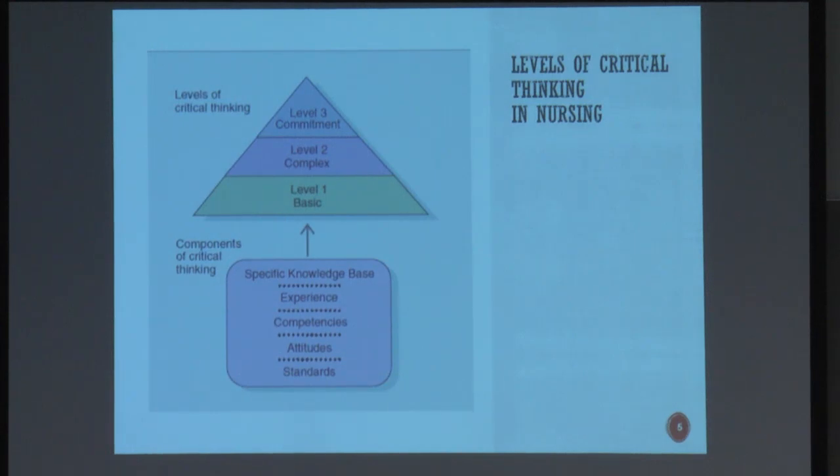60 to 100. 60 to 100 is the range. Now, there are occasions where you're gonna have that little old man or that little old lady who sits at 55, okay? And nobody's gonna care. Not literally, but it's not a priority because they sit at 55 and it's okay. All right? On occasion, you're gonna have someone whose heart rate as an adult sits at 110, and it's gonna be okay. You're gonna have to realize and you're gonna learn when it's okay to have what we call ambiguity. What is the proper amount of ambiguity? How far and when is it appropriate for something to be out of that range?